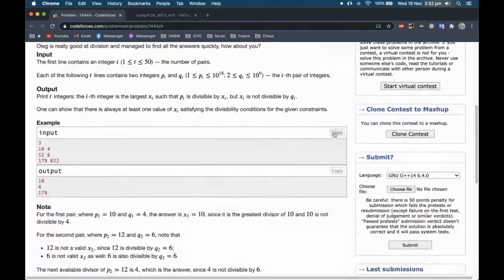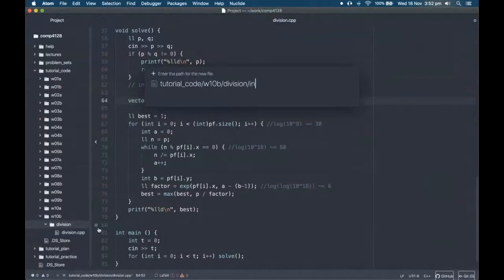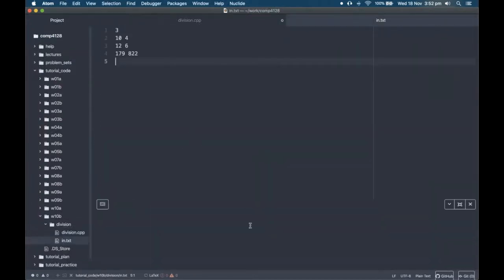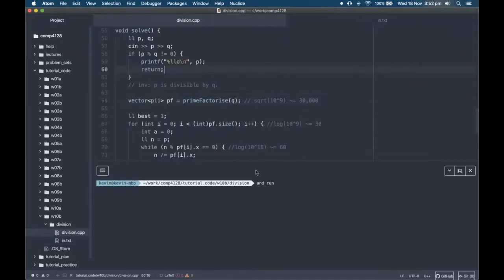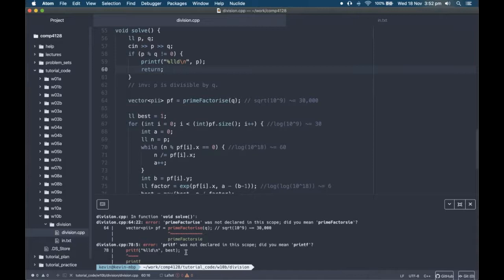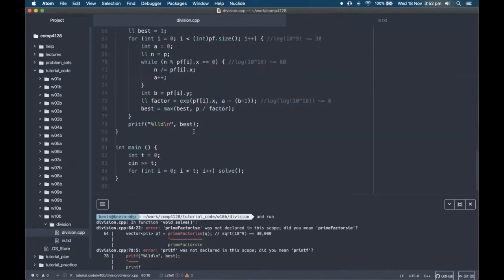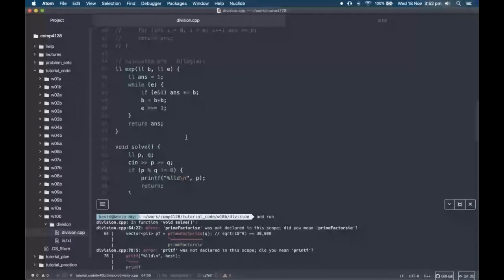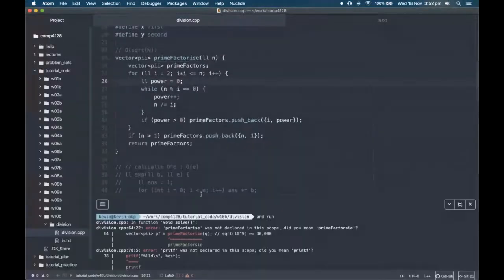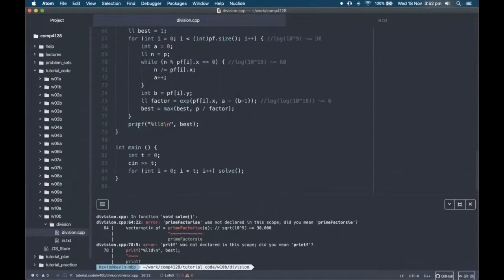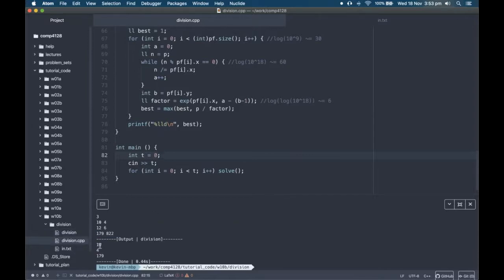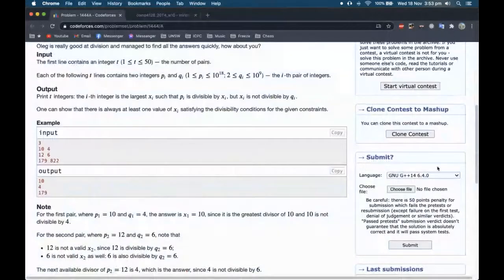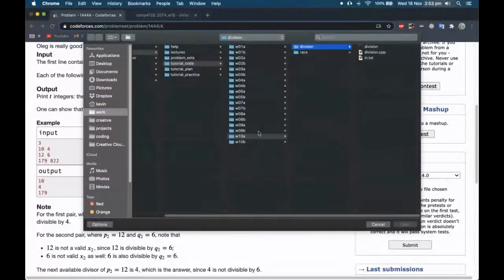Okay, so I guess what we should do now is actually check that it does. It's not just me saying it, but we have to actually run against some inputs and see if it works. Okay, bunch of errors. I spelled prime factorize wrong somewhere, and I didn't print that properly. Okay, we got 10, 4, and 179, which looks correct. I think it's time that we can submit this.